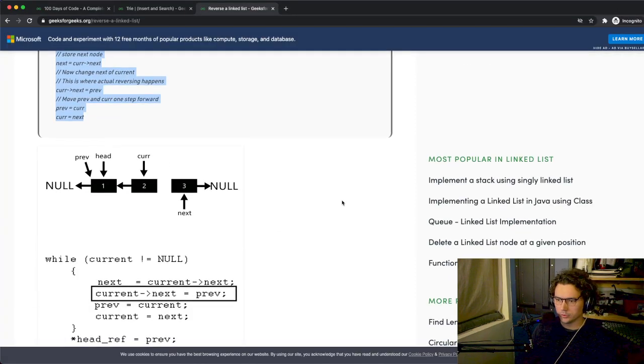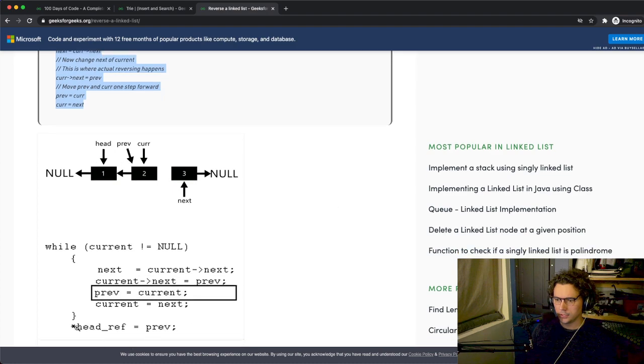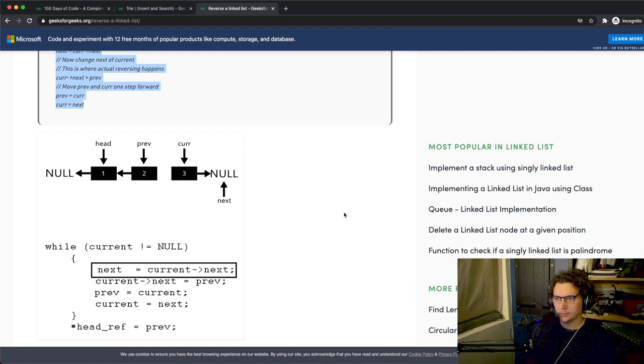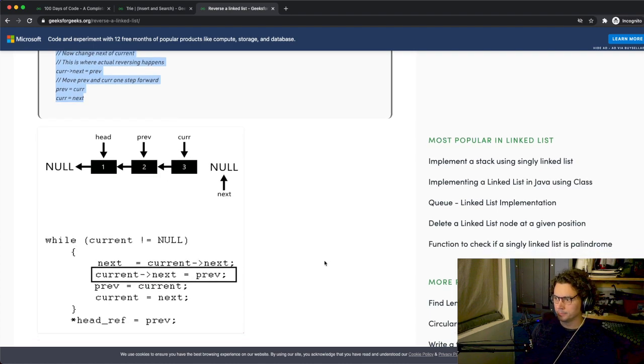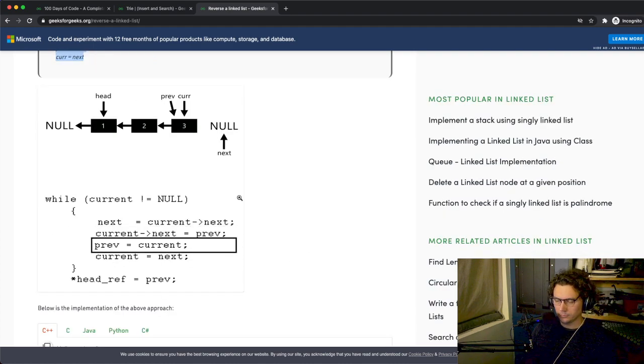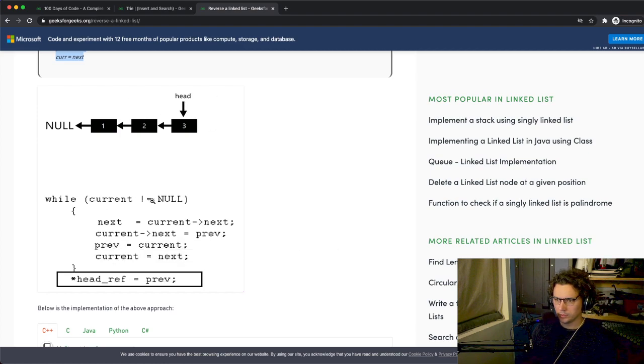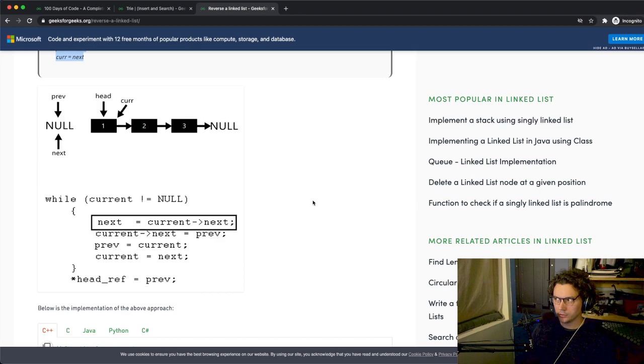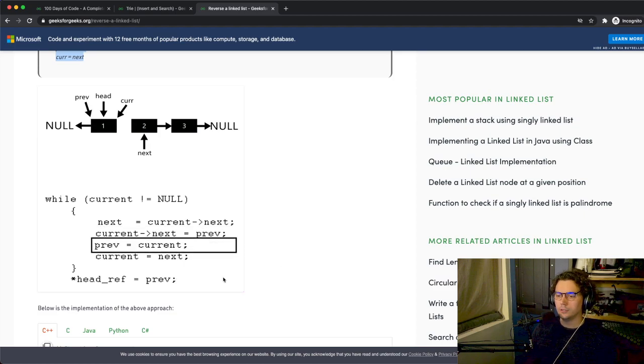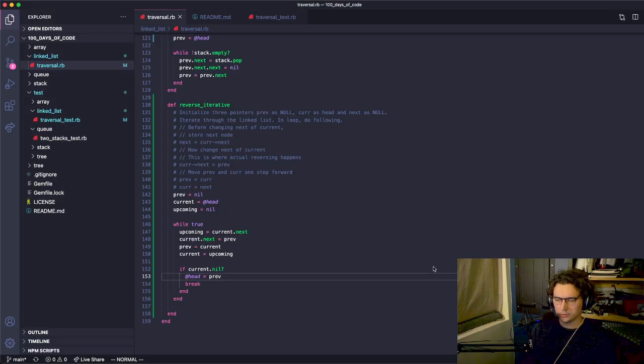Cool little visual. Head ref equals previous. That's what, yeah, those instructions don't have that on there. Oh, they're doing while current isn't equal null. Yep, makes sense. Oh, and then they do it at the end. I like that.